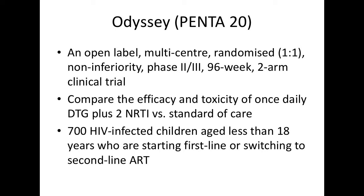So, for instance, in young kids, we know that we don't even have a formulation for kids less than 6 years of age. This is going to start rolling out in the next few months. We're not going to have that dosing for 2 years, and there's no plan to stratify by age. So they're probably going to fill up with older kids, but probably not enough younger ones to, on stratified analysis, answer this question about kids less than 3 years of age, which is really where we think we have the biggest question about what the best therapy is.